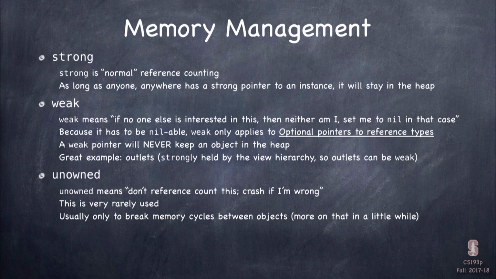Okay, everyone know what a memory cycle is? That's where you have something in the heap, and it points to something else in the heap, and that thing points back to it. So they're pointing to each other, keeping each other in the heap, but no one else is interested in them. No one points to either of them. They only just point to each other. So they're just sitting in the heap for no reason. No one even accessing them. Okay, that's a memory cycle. And memory cycles aren't generally created in Swift normally, but there's one way where they're easy to create, which is closures, which is a feature I'm going to talk about on Wednesday. And so we will use unowned with closures.